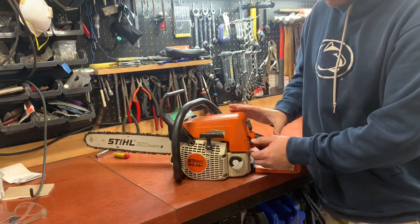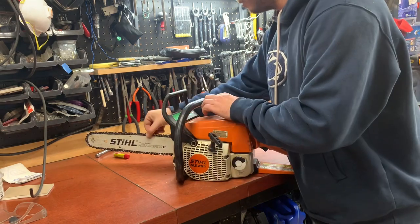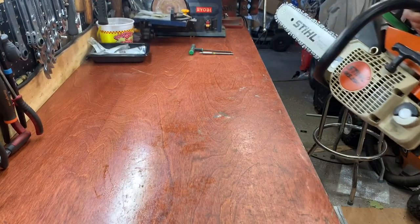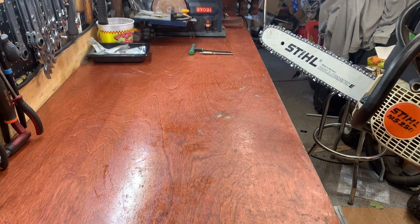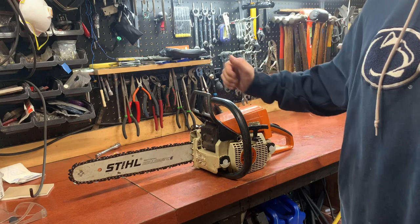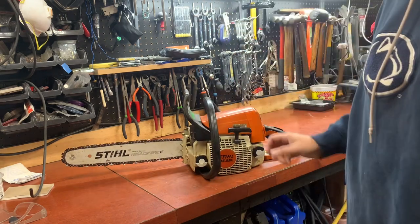Might be hard to pick up on the camera here, but we'll see if we can get it to make the noise for you. Yeah, I don't know if you could hear it there, but it doesn't sound real good at all. It's not even running great anymore. So let's go ahead and tear right into that. Let's see what we find.